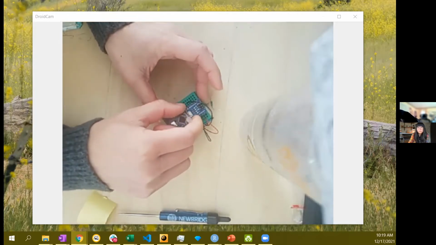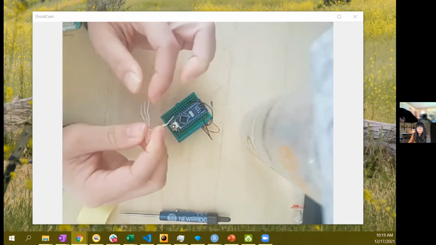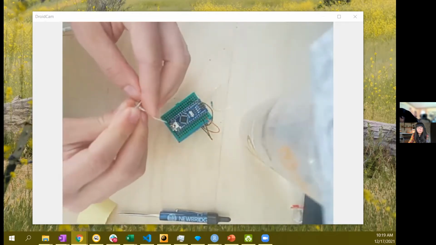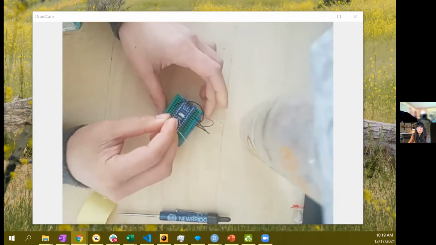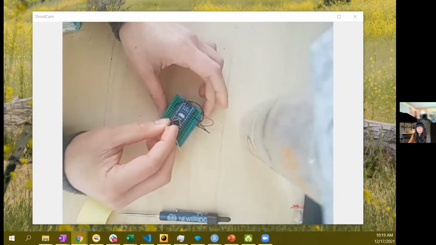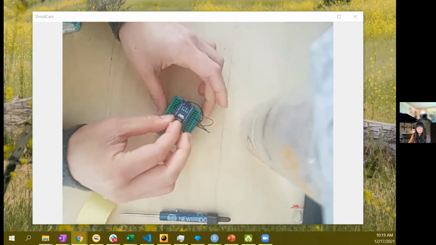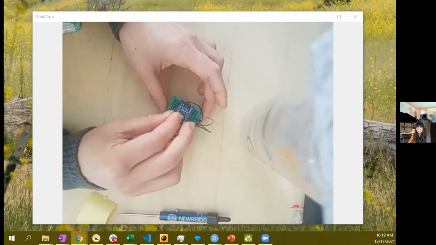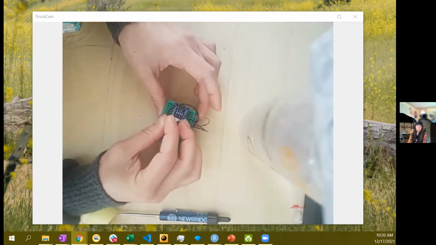This is kind of tricky, so you have to get all of them at the same time. It's a little bit easier to do the three variable ones first, the easy ones.